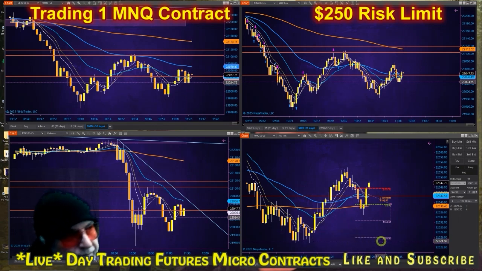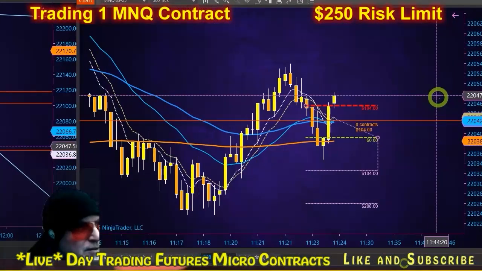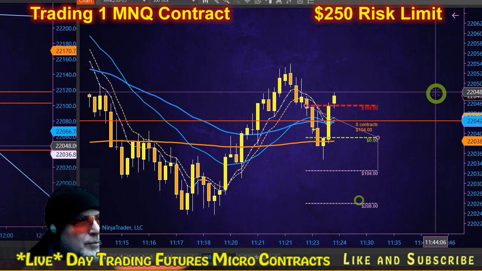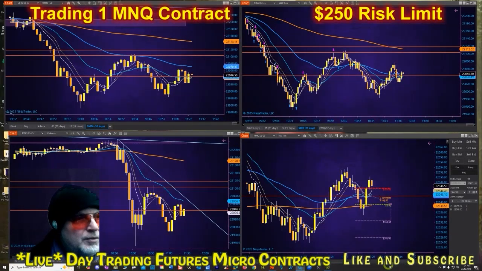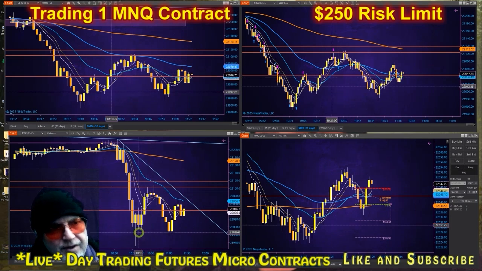Now you see the price dropped right back down with a retest of it, and if I would have gotten long short here, I would have been stopped out. So now it's really starting to chop around too much, which is kind of dangerous now.